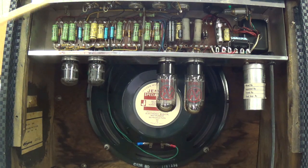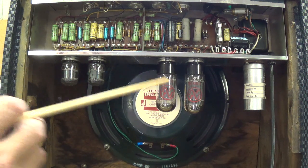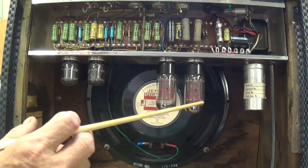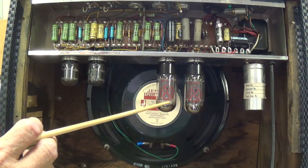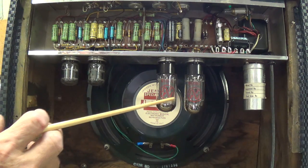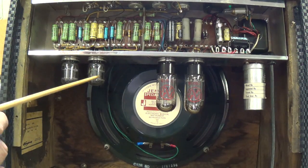The most unusual feature about it are the tubes that Ampeg chose to put into the amp. Kind of a mixed blessing, actually, because these tubes now have gotten rather expensive and hard to find. JJ is making replacements. These are 7591S tubes. Now, the originals in the Ampeg were 7591As. My understanding is that JJ makes a very, very good replica of the original 7591A. Many of the replica tubes for 7591s are actually just 6L6s that are relabeled. Okay, the performance of the 7591A is very much like a 6L6, except that they can handle plate voltages of well over 500 volts.